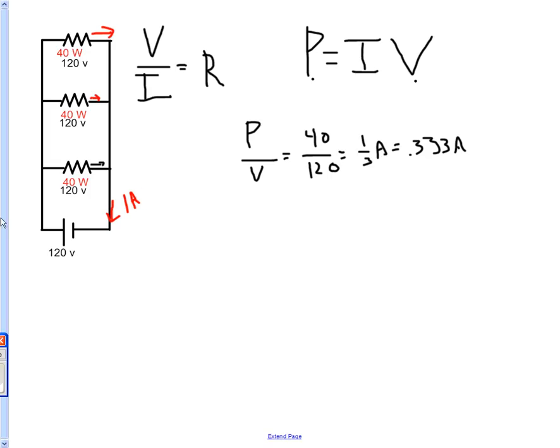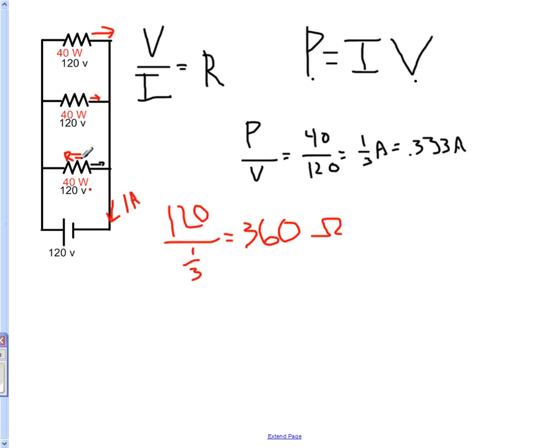To find out the resistance across each light bulb, you want to know the actual resistance. It's a 40-watt light bulb, 120 volts. Once we know the current, we know that V equals IR. So to figure out the resistance, it will be 120 volts divided by 0.33. So 120 divided by 1/3 of an amp will get you that the resistance of each light bulb is 360 ohms. So that will be the resistance. So R for each and every one of these is 360.